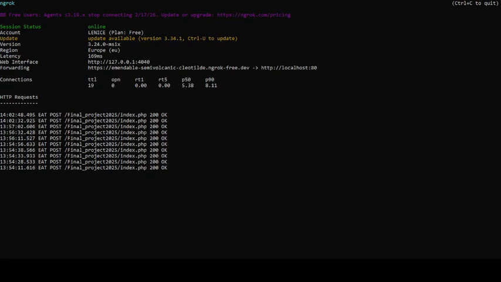Since ngrok provides a temporary public URL, the Africa's Talking API allows the system to communicate with the mobile network. So when a user dials the USSD code, the API receives the request and sends it to the server, which now we are running locally through ngrok.